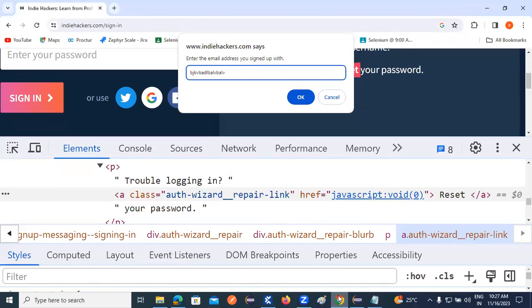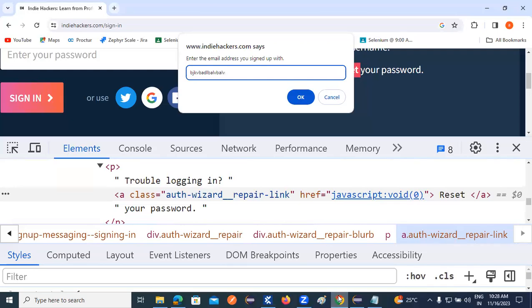Driver dot switch to dot alert dot get text. Is it clear? That's it.